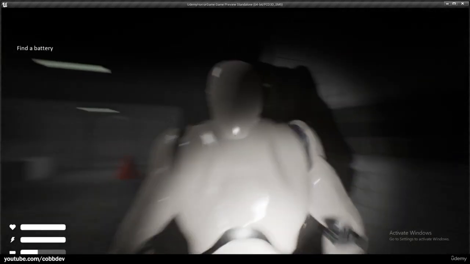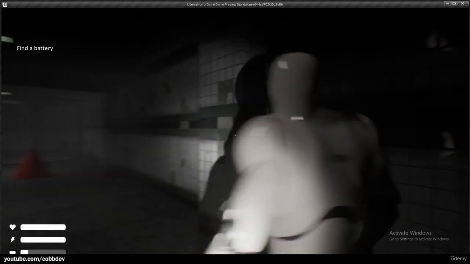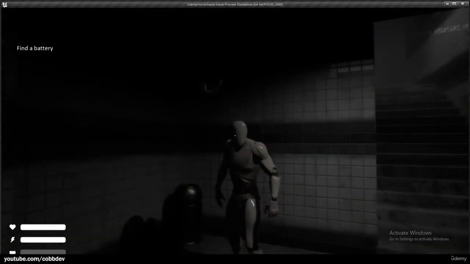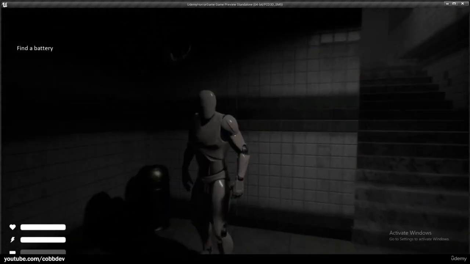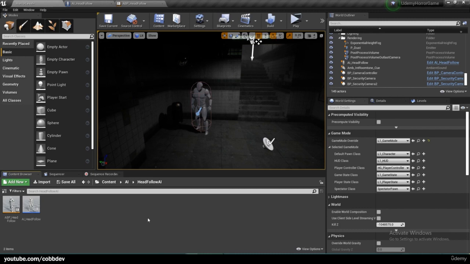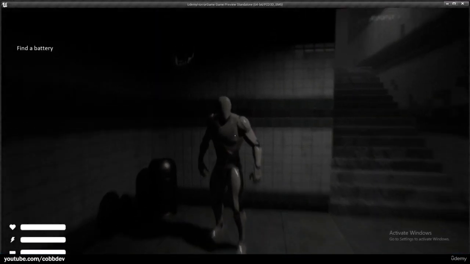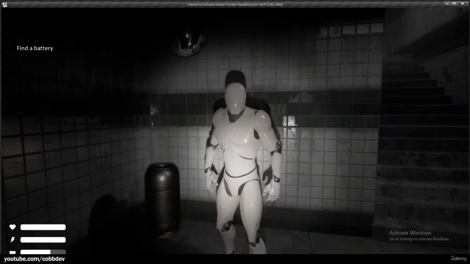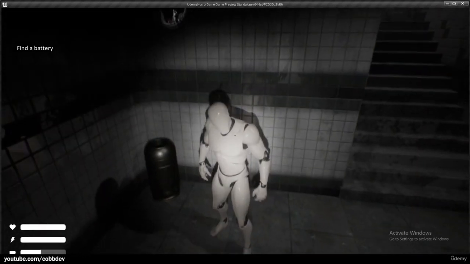Of course, it can do this, which is quite unnatural. But if you want your character to do that, then it's perfectly fine. We did get one error, access none, trying to read property, get player character. So let's figure out what's causing that problem. But before we do, I forgot to demonstrate one thing. If we crouch or jump, you can see he rotates his head on the wrong axis.